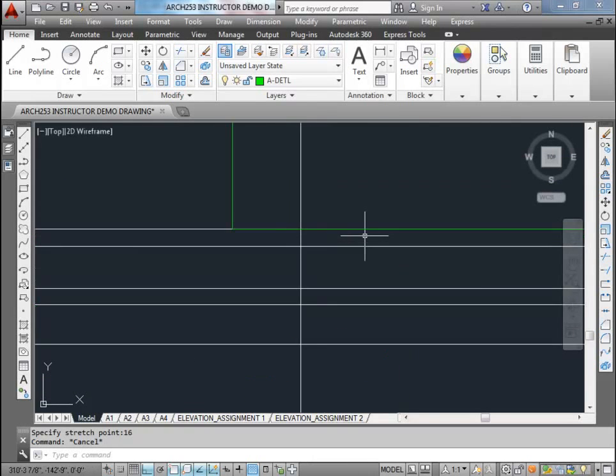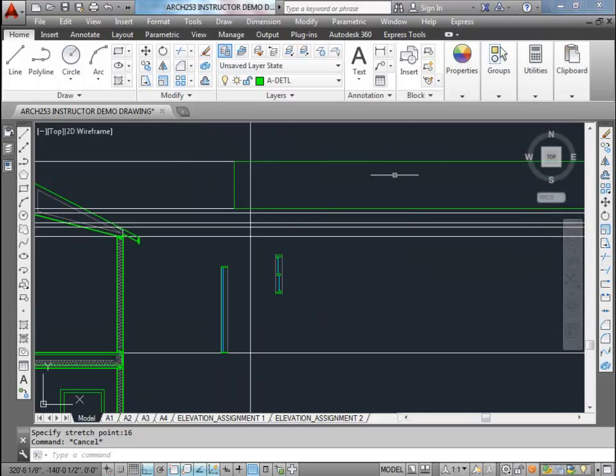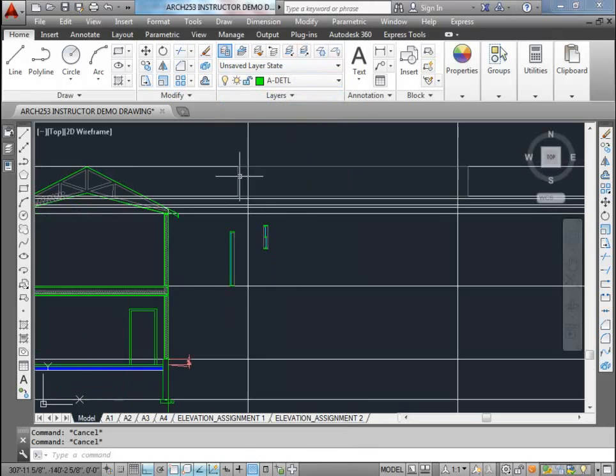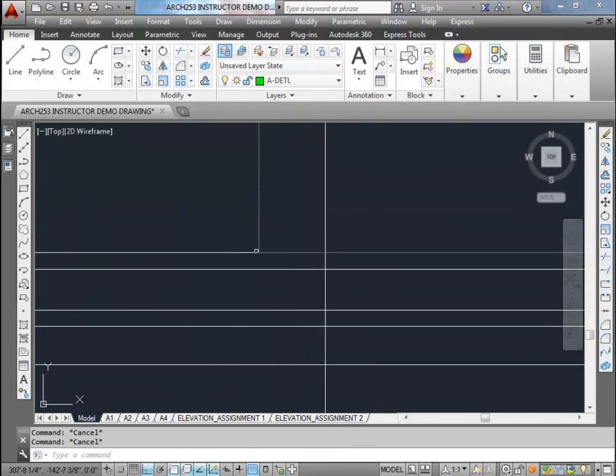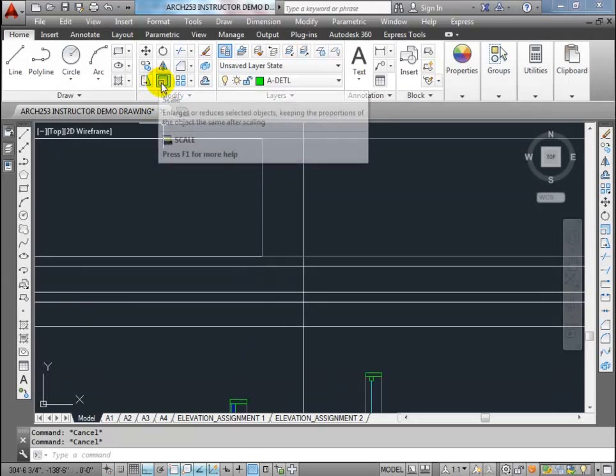Now at this point here, we're actually sectioning through. This would be the roof that we would see. We'd see that roof, and it wouldn't necessarily be in section. It would be in elevation. So we'll change that to the light lines, a detail light line. But at this point, we're actually sectioning through the OSB sheathing.